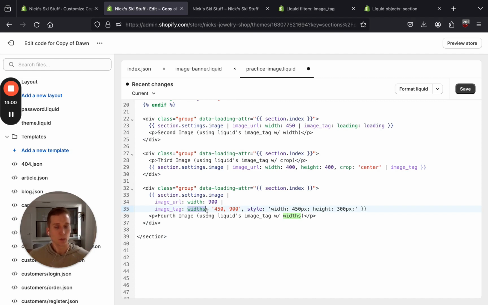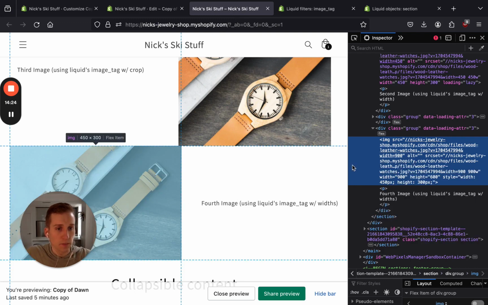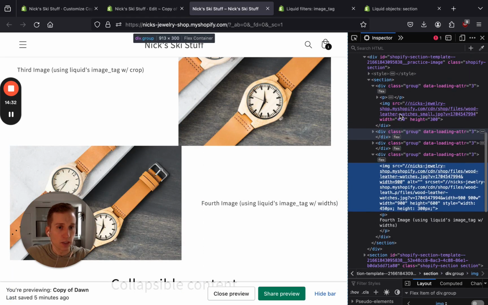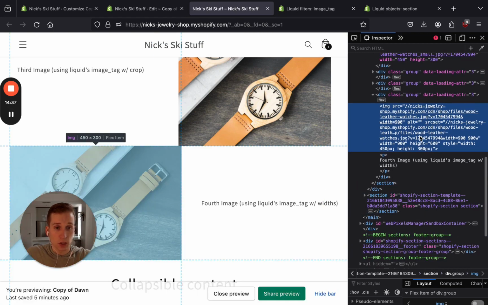So what that means is it will provide a couple different dimensions of the image, and the browsers are now smart enough to know which one they should use based on the device screen and DPR. So then the browser can pick the right URL to download based on the files that we've given it. So let's look at an example here. If we navigate to the site and I open up this image in the inspector, wow, that's a lot of files. If we compare that to the very first tag that we created using the standard HTML tag, there's a lot of stuff going on, and this is all good stuff.